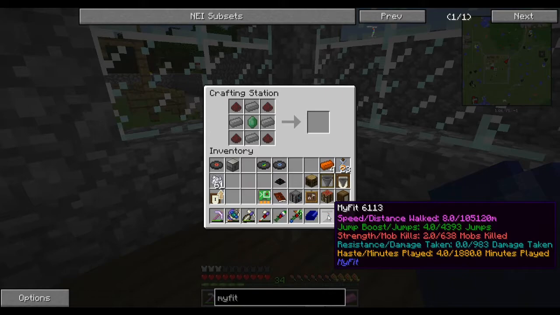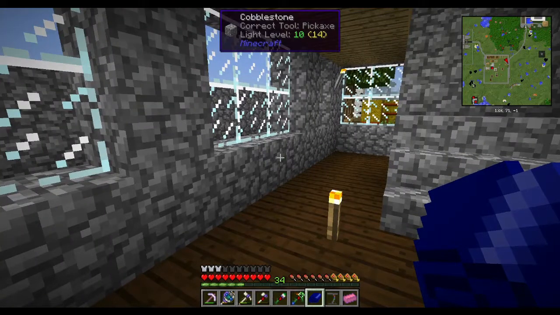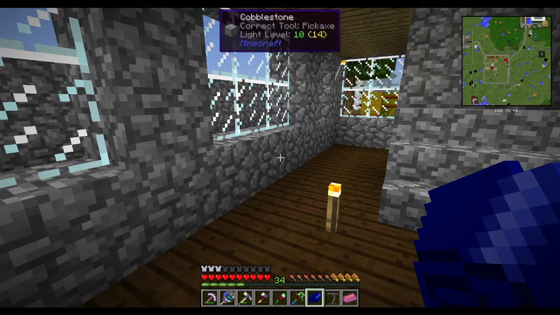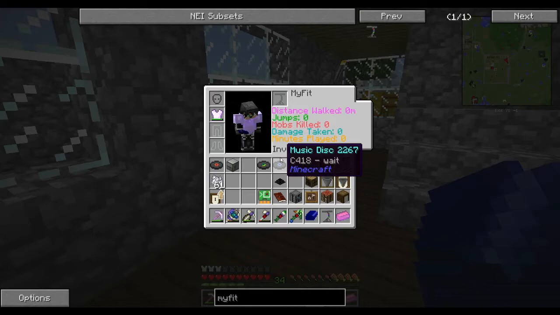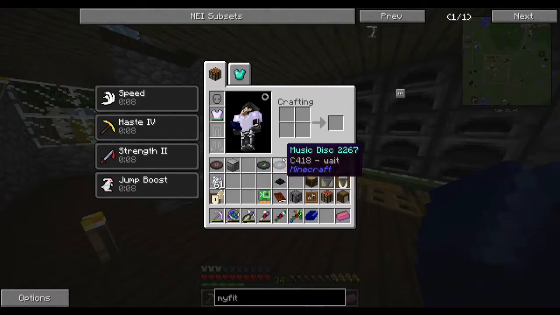What this does, each one of these boosts or abilities or these numbers will give you a boost. So I got a boost in speed, a boost in jump, boost in strength, boost in resistance, and a boost in haste. So you will have to map this on your keyboard, because the key for it is actually I think I or something. So I mapped mine to the equal sign. This is the screen you'll go into, the MyFit screen.